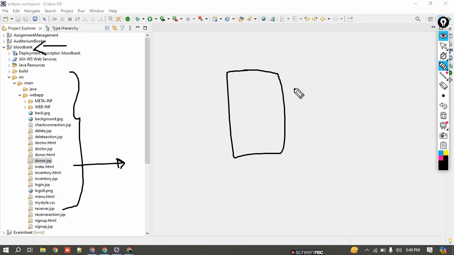Like, this is our front end, and after these data are filled in the front end, they are sent to the backend. We have used MySQL for the database.